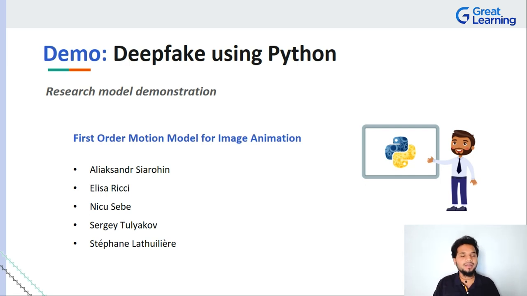Now, guys, one more thing that I have to mention is that deepfake, as I told you, requires in-depth knowledge of deep learning. And of course, deep learning, since it's implemented in Python, the programmer also needs to have in-depth knowledge in Python itself, right? So at this moment of time, I know you might have a question saying, hey, I am not sure if I have in-depth knowledge either in Python or in deep learning, or not enough knowledge to actually go on to build a deepfake video. Well, if you just want to make videos as a person who's an enthusiast, you really are not going to require any of these skills, as I'll show you with the demo.